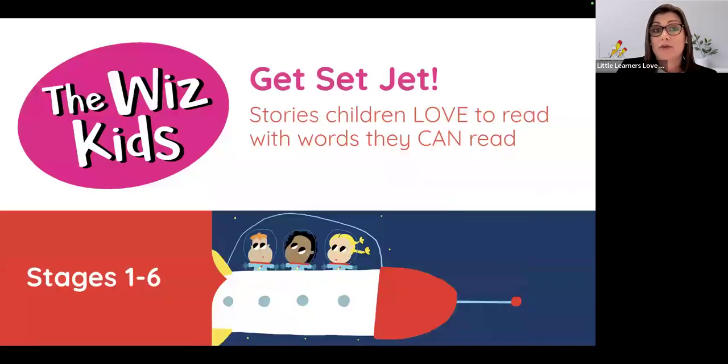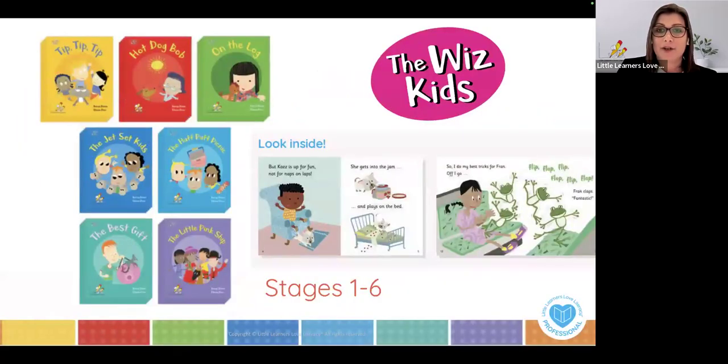We also have another series called the Whiz Kids series. They have different characters for each stage, but they still match our little learners' scope and sequence. And there's a lot of diversity and humour here as well. It's a fun and funky series of decodable books, again, providing that reading practice matched to the little learner's sequence. New characters are introduced at every stage, and this helps to keep the students engaged and provides that variety. And the stories are perfect for children to continue developing their decoding skills and fluency. And there's plenty to discuss and explore.